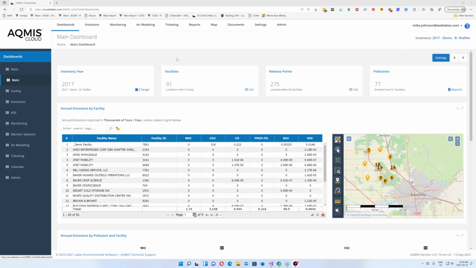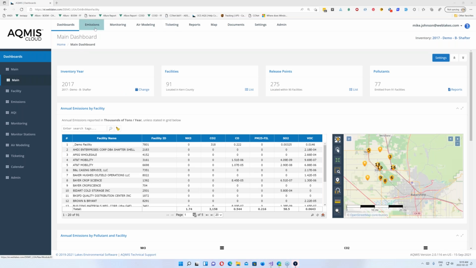AQMIS has a summary of dashboards that will give high-level feedback to participants in the inventory process and the environmental management process, and will also give enough data for people to make accurate and complete decisions.